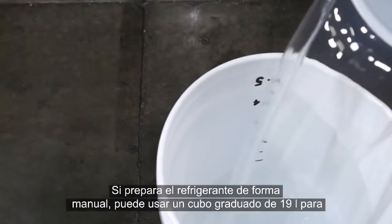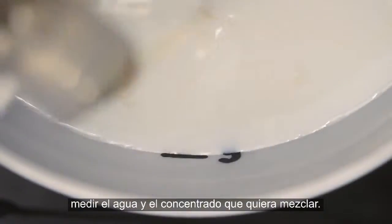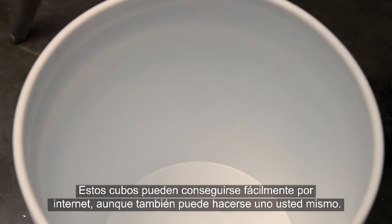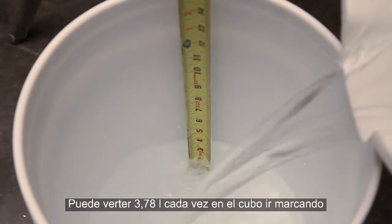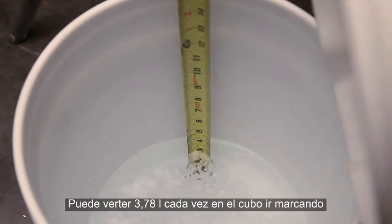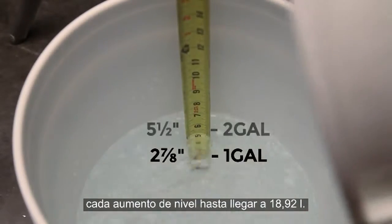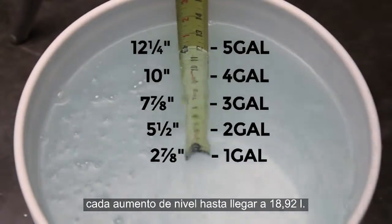If you're going to mix your coolant manually, a graduated 5-gallon bucket can be used to measure the water and concentrate you'll be mixing. These buckets are readily available for purchase online, or you can make your own bucket. A simple tip to make your own is to pour 1 gallon at a time into your bucket. Measure each 1-gallon increment up to 5 gallons, and then mark the bucket at the measured spacing.